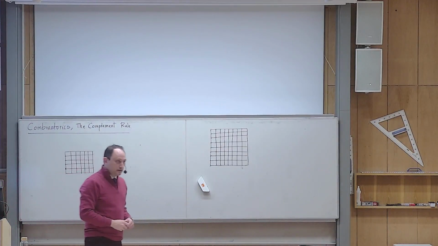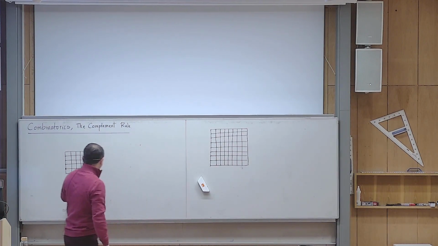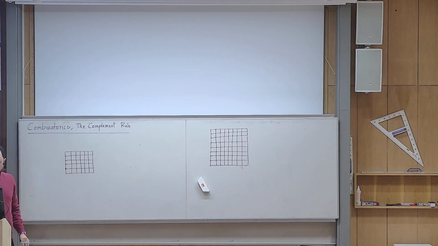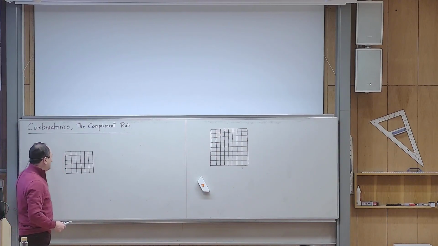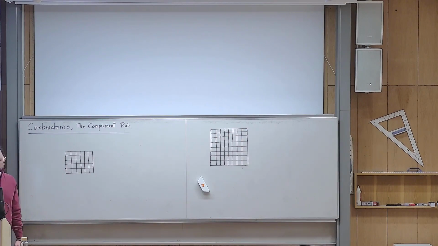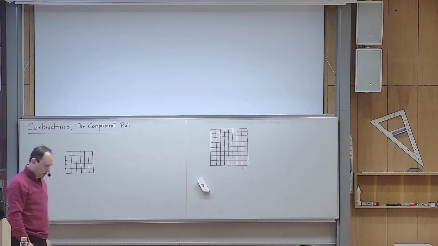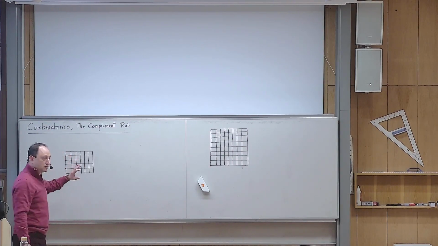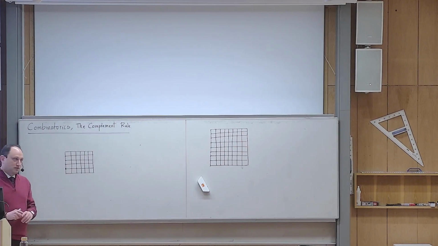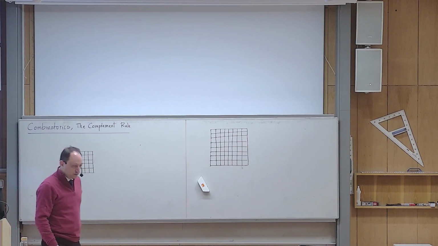Okay, any ideas? Or at least a strategy, for example. Of course, I have been a little bit careless when writing the question, because in 5 by 6, usually 5 is the number of rows and 6 is the number of columns. And then I have written 2 by 3. This gives you the wrong impression that this should be a horizontal one with 2 rows. But I just fixed that in the beginning of the problem. So I want to consider all rectangles with dimensions 2 and 3. It doesn't matter if it's a horizontal one or a vertical one. Okay.